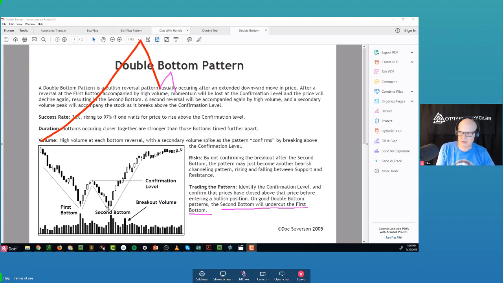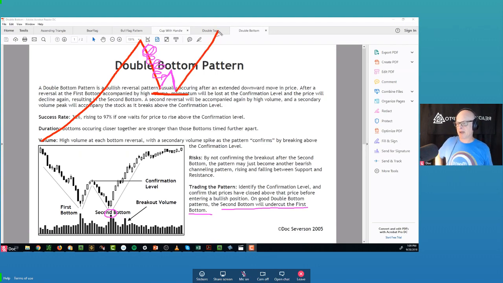Love to see that. I love to see the second bottom undercut, because what that does is that convinces everybody that's been holding off. They weren't able to get any of the meat of this move, and then the price comes up here and then it starts moving down, and then once it undercuts, all of a sudden everybody says, oh, this is definitely now a lower low, so now let's short this market. And it's too late. It's too late. This is usually when somebody of size will step in and take this thing long again.